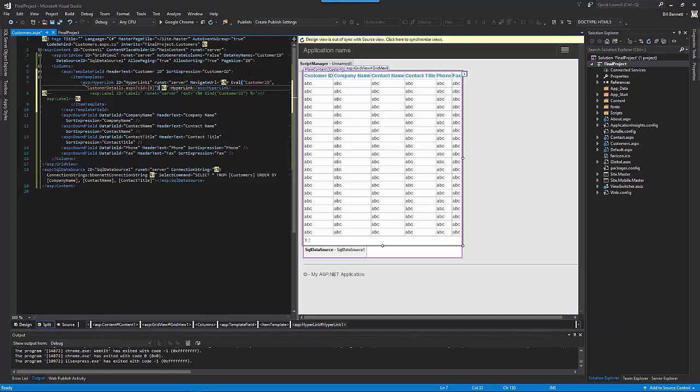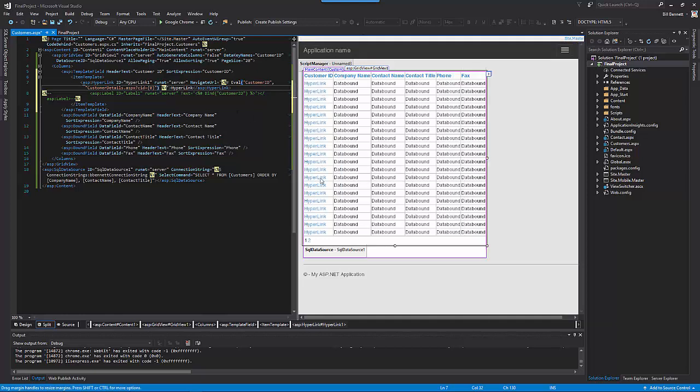Actually, now that I think about it, we're not ready to go, because we have the navigation. In other words, when the user clicks on the link, they actually would not see anything at this point because we haven't assigned a text value. In fact, you'll see when I refresh the design view how it just says hyperlink here. We do want to put in a text value for the hyperlink, just like we saw previously for the label. And then just go ahead and add the server-side code here that binds it to the customer ID field.